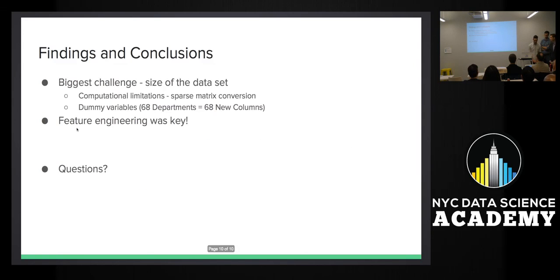So to conclude, the biggest challenge was the size of the data set. Also as Nate mentioned, we weren't able to use any external data. So that was a big limitation, engineering features out of only seven original categorical variables made it kind of difficult. But it was our first kind of competition. We learned a lot, and in that regard, I would say it was a success. Any questions?